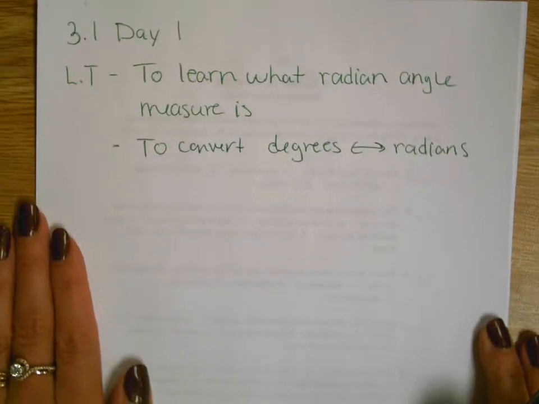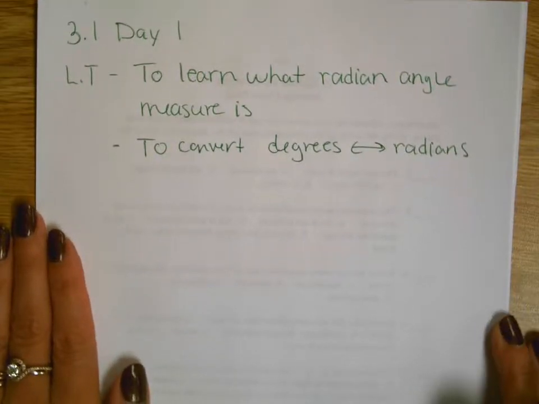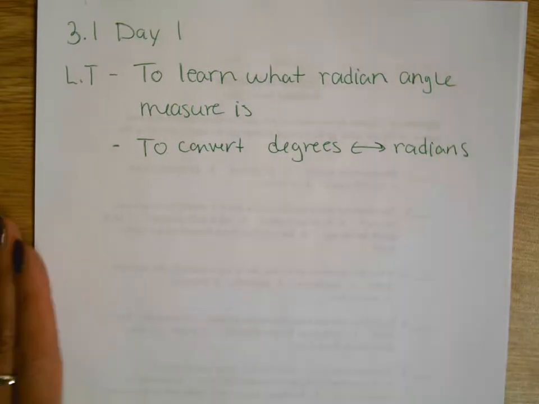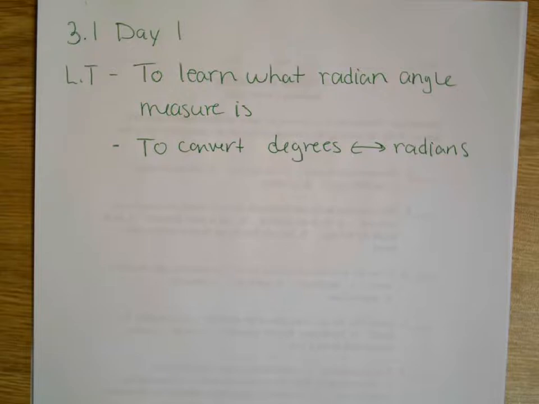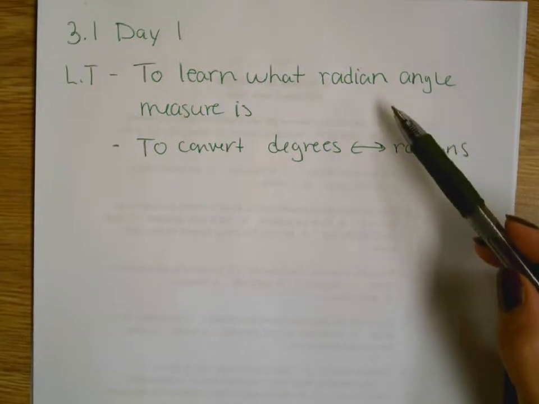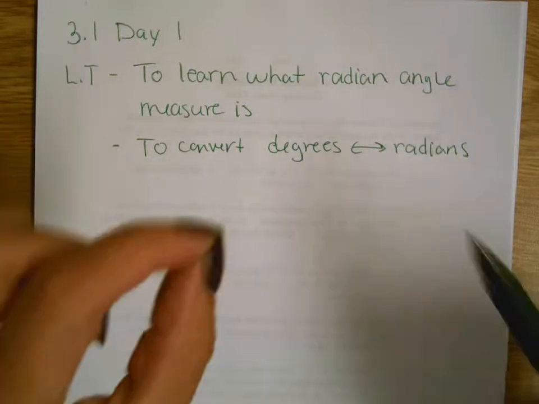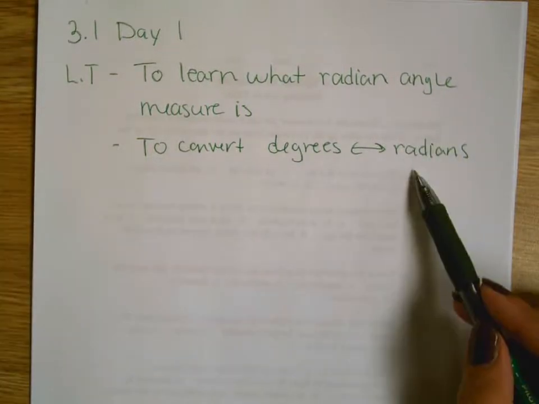Okay, you are going to be introduced to radian angle measure. Up until today, when you were measuring angles, you've only known one thing, and it's degrees. And you got a good concept of degrees. And around a circle, there's 360 degrees. Well, now we're going to talk about a brand new angle measure. It's called radian, much more applicable to the real world. So we're going to learn what it is, and we're going to be converting back and forth.